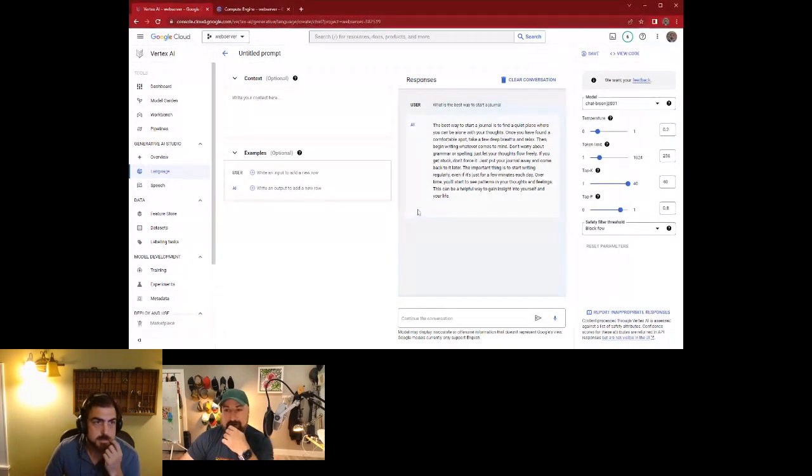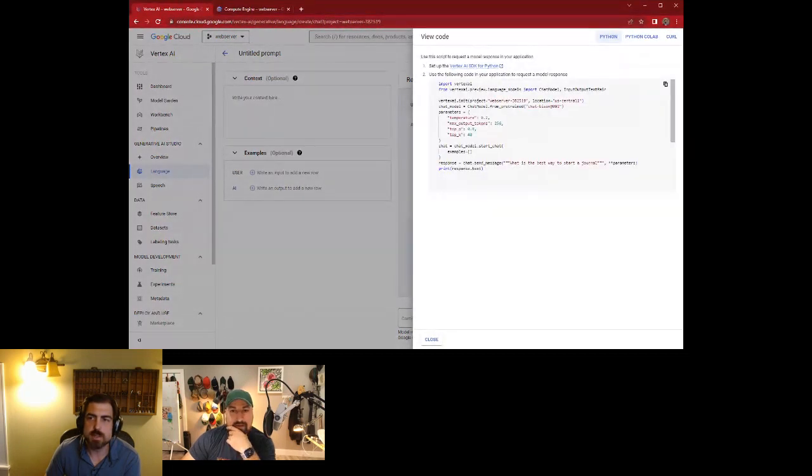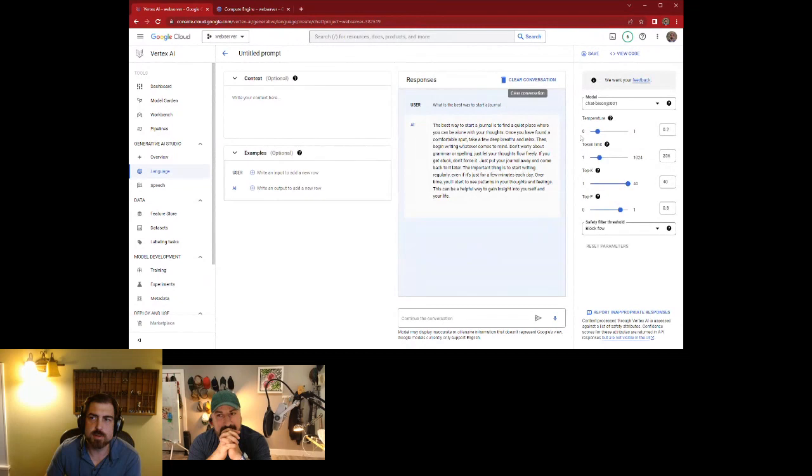This looks really awesome. And I see that you can change the temperature and adjust the parameters there as well. And then you can expose this as an API or something that you can call using your own code. Yeah, so you can actually see the code over here, right, which makes it really easy. And you could pull that right into Colab. You could run it from your local machine. You could copy this into your own local environment or throw it into a workstation or something like that. So that is a great point. That's awesome. So that over there makes it very easy to understand.